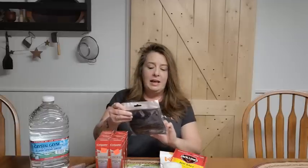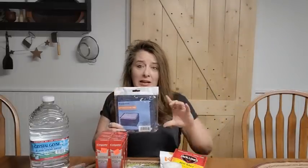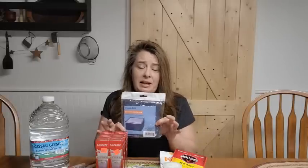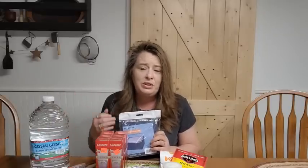The next thing I got is this under-the-bed storage container. This one is a little taller than the others — it's six inches tall. You can get two cans in here, and it's going to keep the dust off and keep things contained, which really helps with storage. We have dogs, so under the bed and under the furniture dog hair just lives there. You can't stop it, especially with a Malamute — he sheds constantly.